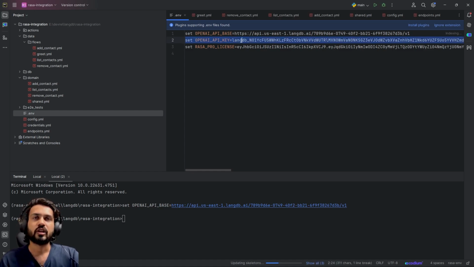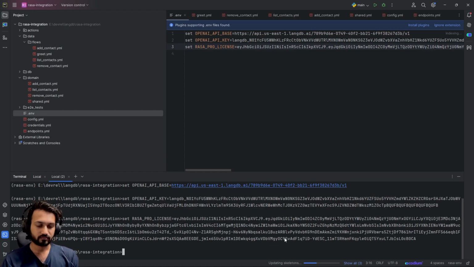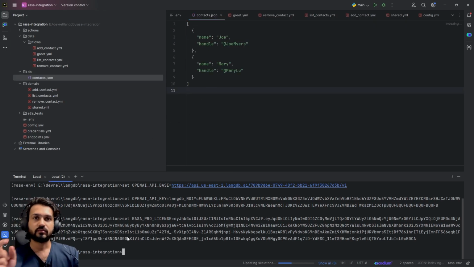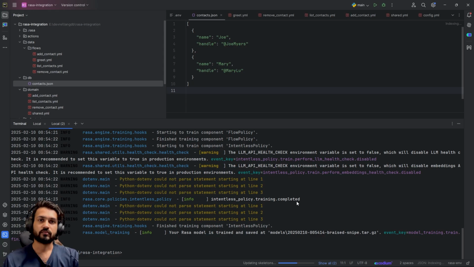Okay, whole thing, copy it and paste it in the terminal. Simple. Now copy the Rasa-pro license key which you have received, paste it. Simple. See, simple, easy, nothing to worry about. Now the time is for training a model, so let's train it. Rasa train. That's simple, right here. Now we have everything trained, and let's begin.